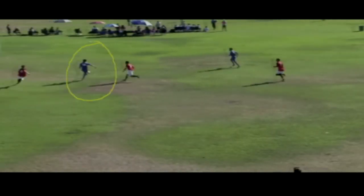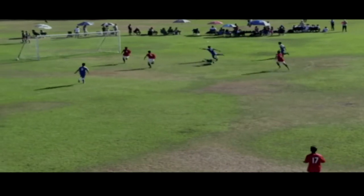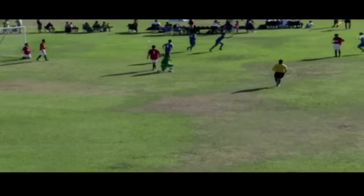Great ball over the top. This individual piece of skill — this goal doesn't happen if his touch is not a technical touch. Inside of the foot, away from the defenders. Gets a touch away, they have more space to run into. Goalie's about to come off his line. As you can see there's three defenders here. The vision of this forward has done very well to get around two defenders and the goalie, who's committed. Goalie's already committed — should have stayed on his feet, pushed the player wide. This player would have tucked in, this defender would have tucked in and covered that angle. It would have been three against one. Because the goalie committed, he's sold himself — that's how the goal took place. A nice technical finish. A great build-up goal from the Fullerton Rangers.